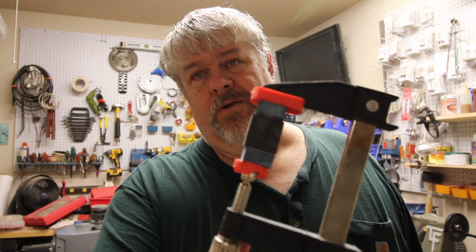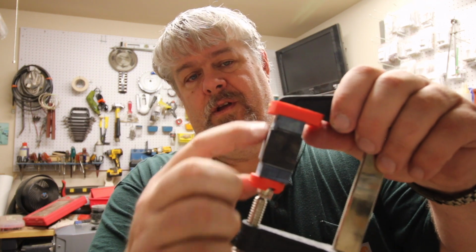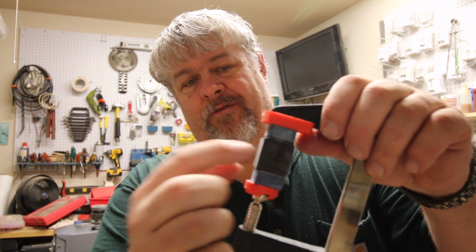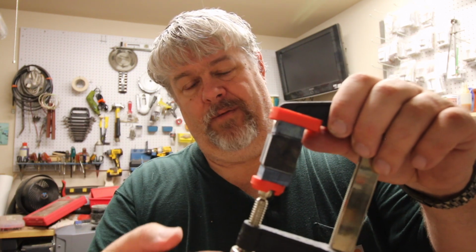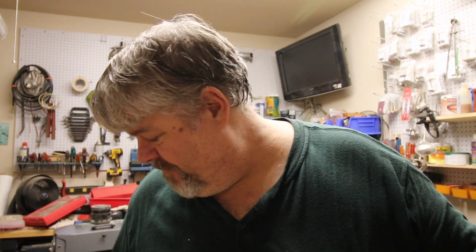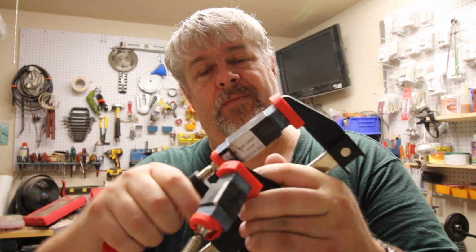Okay, so I've made a mistake here. And maybe you can see it. I've taken this main body of the cap and I've put it in cross grain instead of long grain. So the grain is running this way. The body, the grain is running this way. We're going to call that a design feature and move on. And I hope it looks okay. I hope it doesn't blow up. All that. I hope Adam likes his pen.